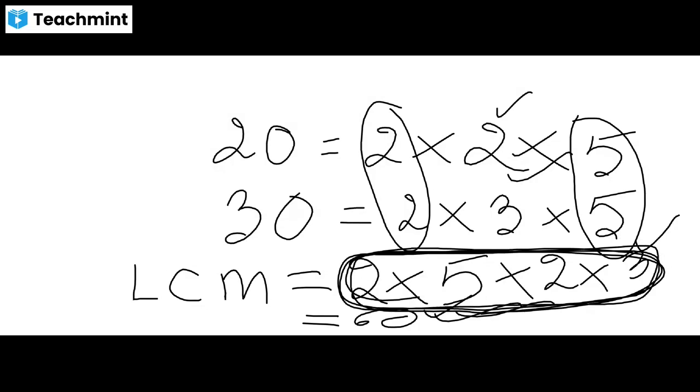That means even in this numerical example, if you write the LCM of 20 and 30 as 2 into 5 into 2 into 3, it is absolutely fine, correct. Even if you don't multiply, there is nothing wrong. But we feel like multiplying. In fact, multiplying these particularly small numbers is easy. But if we don't multiply also, there is nothing wrong. It is absolutely fine and correct.